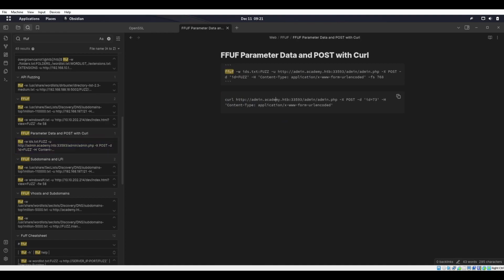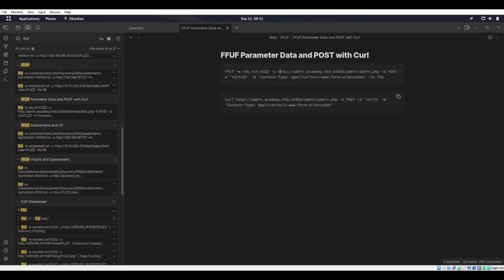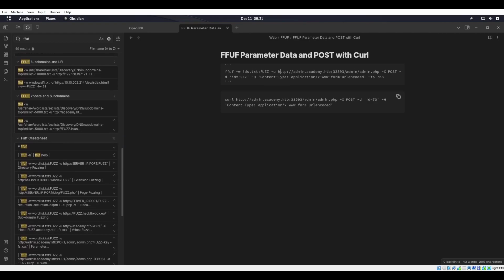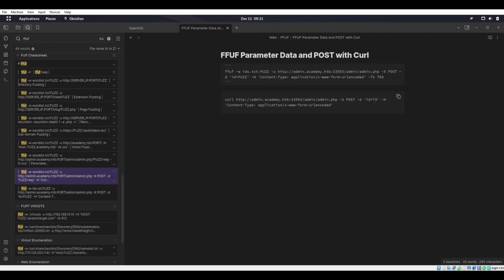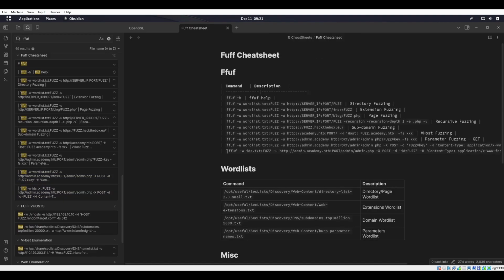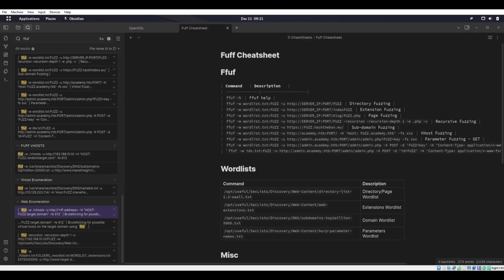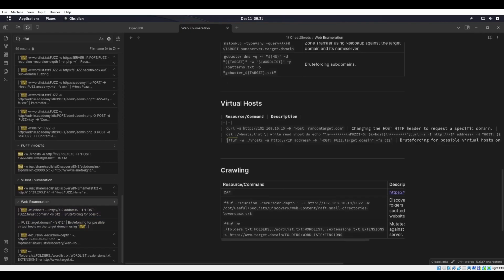This looks good to me. Nope, that's with the content type. Let's keep looking it up here. You'd think I'd have it down by now, but I always forget the command to do it. You can also do gobuster vhost, right? Let's see what this guy is. Nope, that's an ffuf cheat sheet. It would be in there, but there we go. Let's grab this one right here on the cheat sheet.